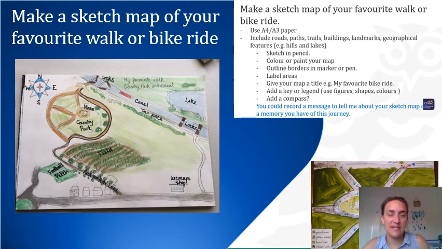So we can see on Mrs. Elliott's map here that she's got the compass in the corner. So it'd be fantastic if you could add a compass to your map. Even if you could add an 8-point compass or a 16-point compass, that would be absolutely wonderful. We can see where she has labelled key parts of the local area, such as the field, country park, canal, path and lake. And as yet there aren't any Ordnance Survey symbols.